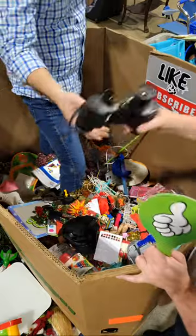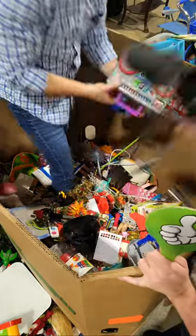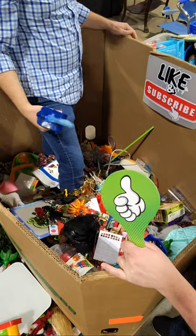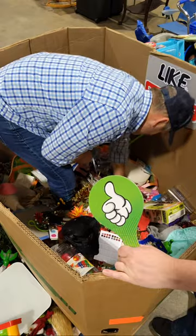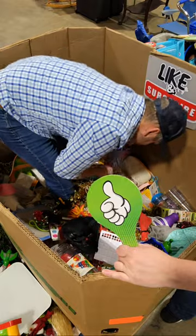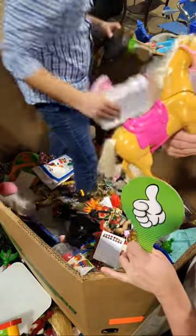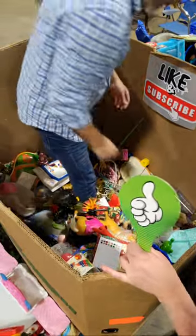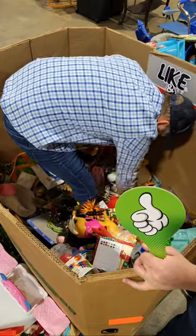That's a bummer — dang, Matt was looking for some binoculars for his sailing. I got this instead — what is that? It's my buccaneer knife, it's a buccaneer. Did you find anything in this tote yet? Nope. Oh my gosh — you found your thumbs up? Oh yeah yeah yeah.